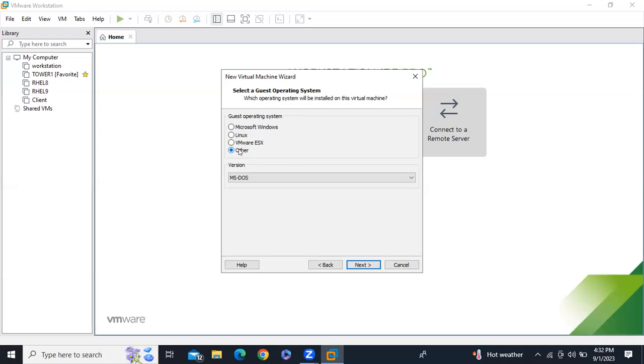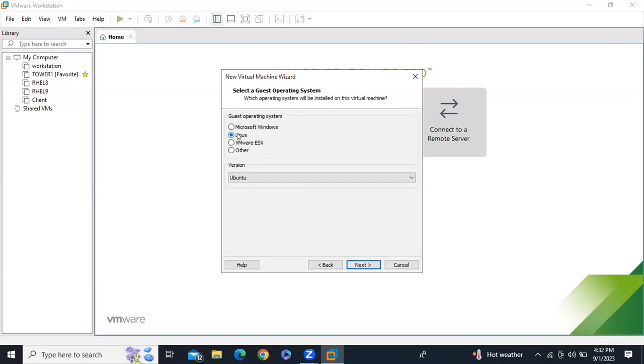Now our target: we need to install a Linux operating system, so better to select Linux. In Linux, how many flavors are there as of now? 800 plus flavors as of now. In that, which flavor are we using? Red Hat Enterprise Linux. I mentioned CentOS there; whichever you want you can use. Actually, CentOS production has stopped from 2022 onwards, so it's not providing any support. For practice, no issues. If you want you can use CentOS, if you want you can use RHEL, it's not a problem.